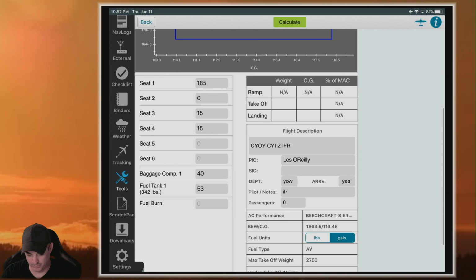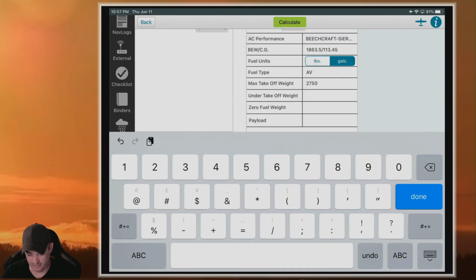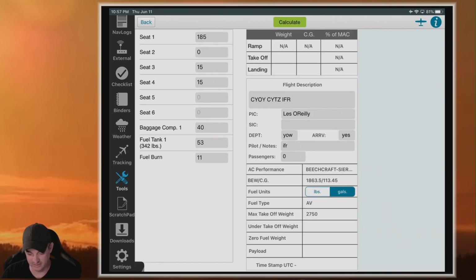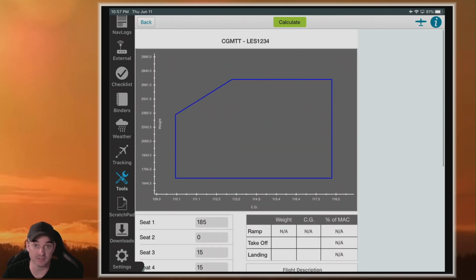So our fuel burn is going to be 11 gallons according to the data that it said we would burn at those altitudes. So again, that's why I don't want to finish the weight and balance right now. I want to do it tomorrow based on the nav log that I pull down. So once we get that new data and the update, am I going to fly at 3? Am I going to fly at 7? What is our fuel burn looking like? I'll be able to put it in.